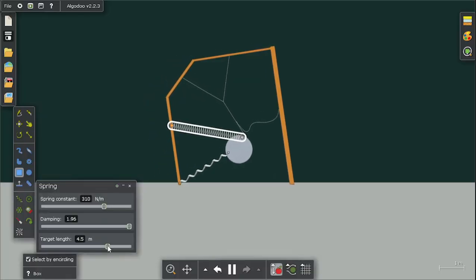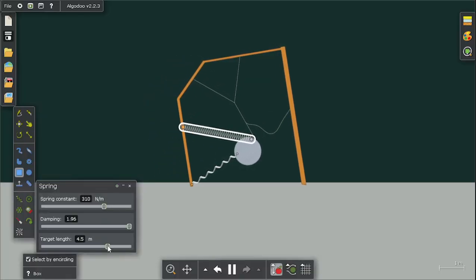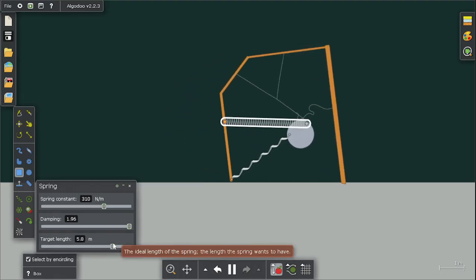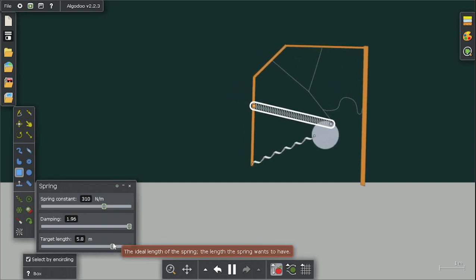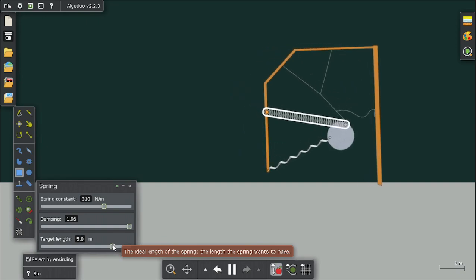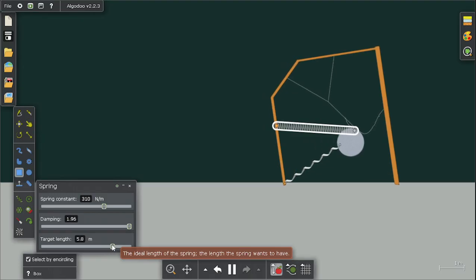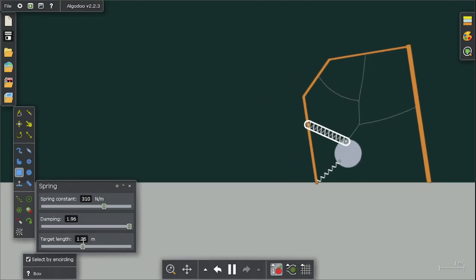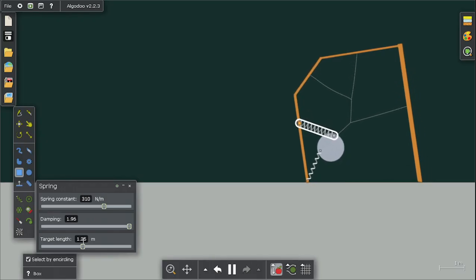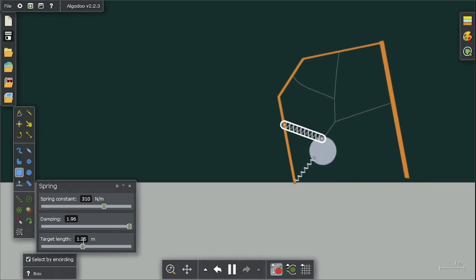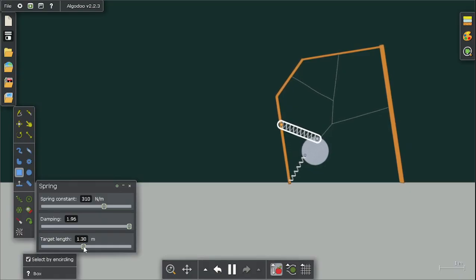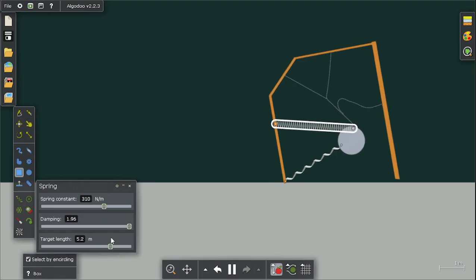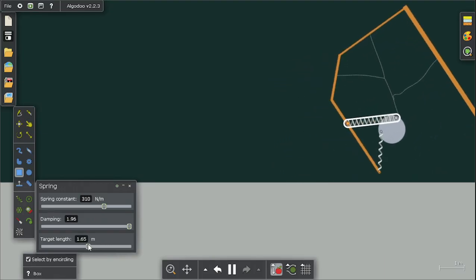Second, Hooke's law for springs, F equals negative kx. The force exerted by a spring is proportional to the displacement from its equilibrium position, with k being the spring constant. This describes how the spring stores and releases energy. Third, energy conservation. The total mechanical energy, kinetic plus potential, is conserved in systems of this type. This principle helps us understand how energy transfers between kinetic, movement, and potential forms.